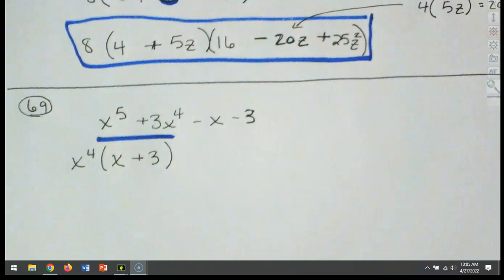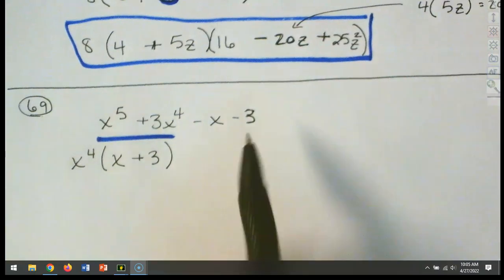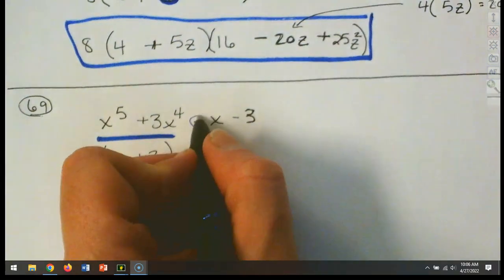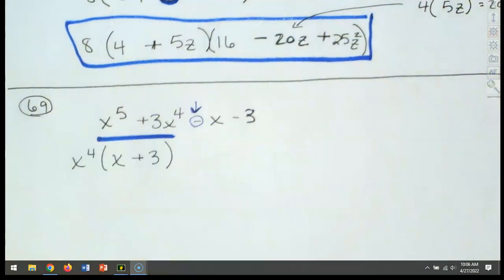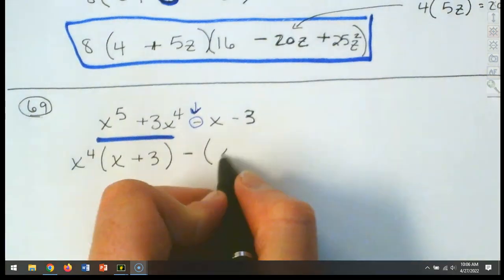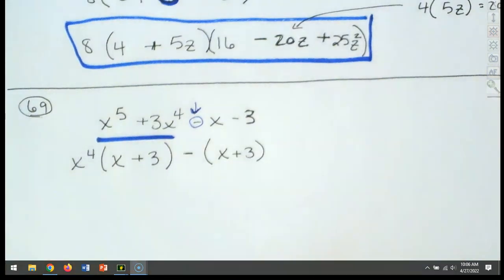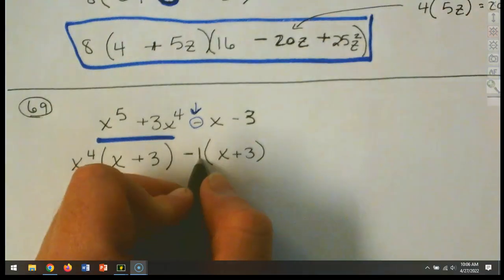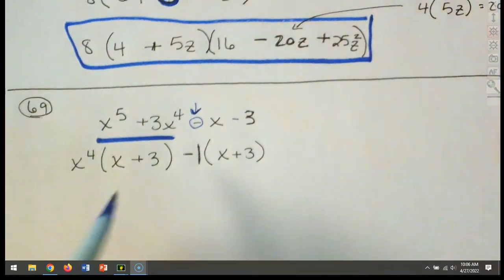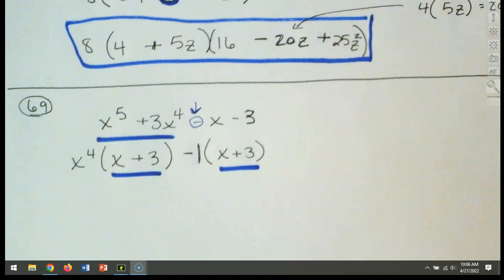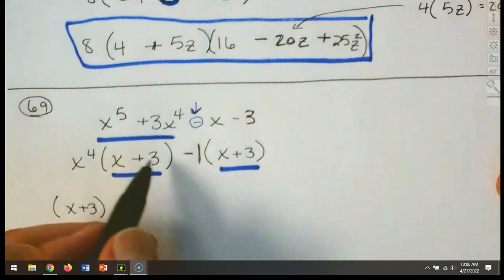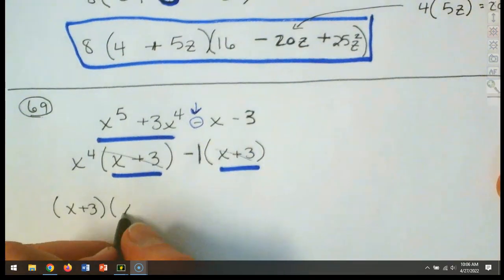Simple enough there. Now, we know we're on the right track because when we look ahead, this matches up with that. The only difference is it begins with a negative. And whenever it begins with a negative, what do we factor out? Factor out a negative. Then that leaves you with switching your signs, an x plus 3. And we can take a 1 out of there because remember, whenever we factor the net, we always take a 1 out. Notice that these x plus 3's are the same. Okay, so that's x plus 3. Gone and gone. And what's left over?